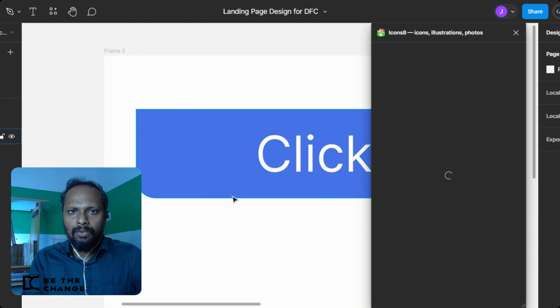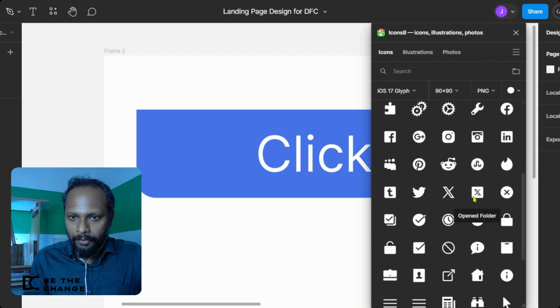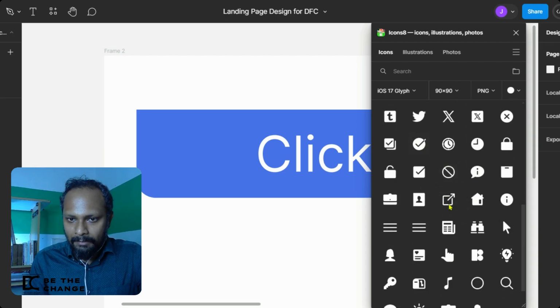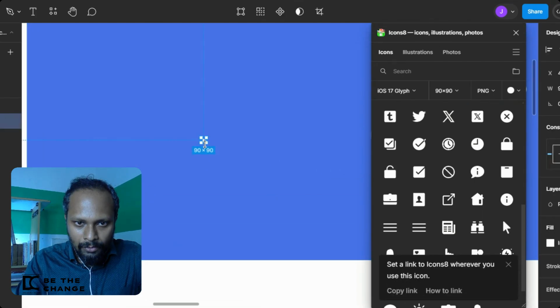You can use Noun Project, you can use IconScout, you can use Icons8. Everything is actually available online. You can find whichever is comfortable for you. Okay, so I'll find a suitable icon, something like this is okay for me. I'm just pasting this. Maybe it got a little zoomed out. Yep, so let me make it a little bigger.